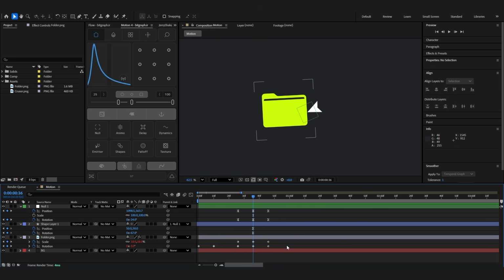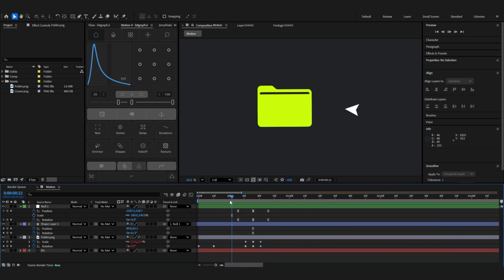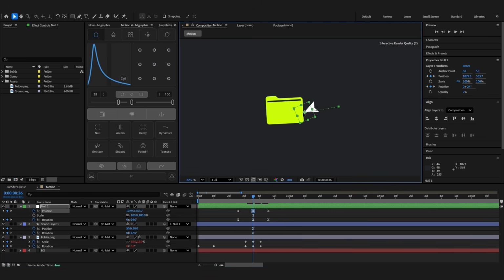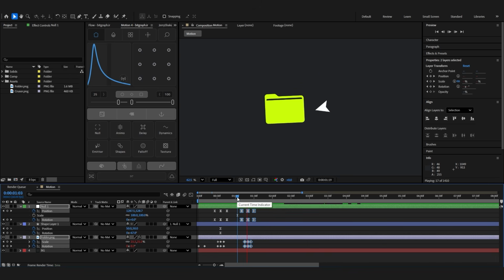And for fixing that, we just need to make the keyframes a little bit closer to each other. And for doing that, push everything to over here, then 5 frames forward, and then push everything backward. You can just turn down the scale a little bit to make it much better. But just make sure you adjust the position as well. Maybe a little bit after that moment, I just want to copy all of these keyframes and then paste them again over here to do it one more time.